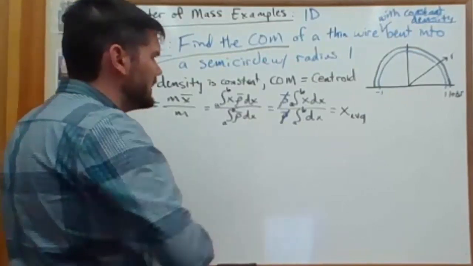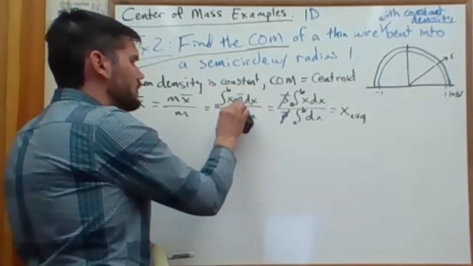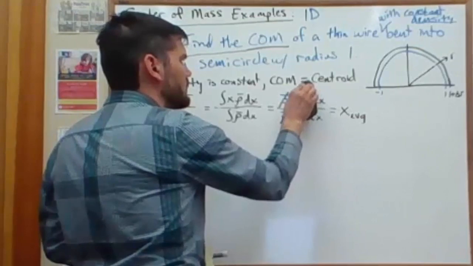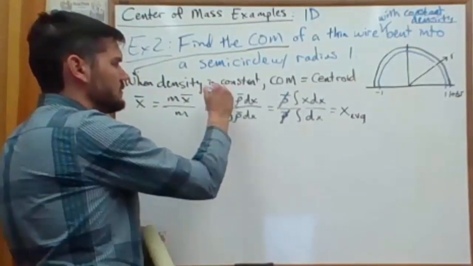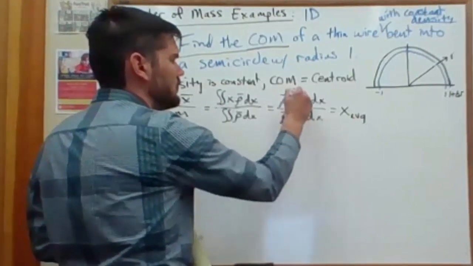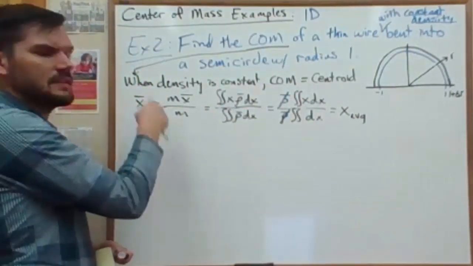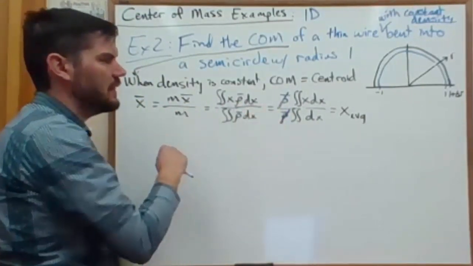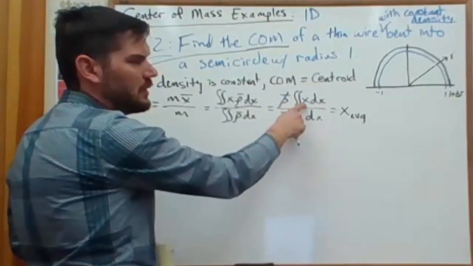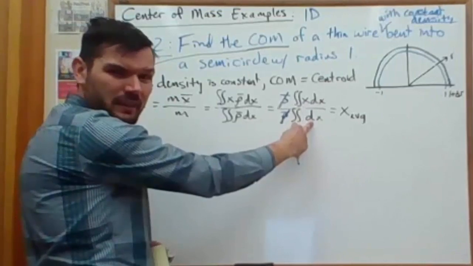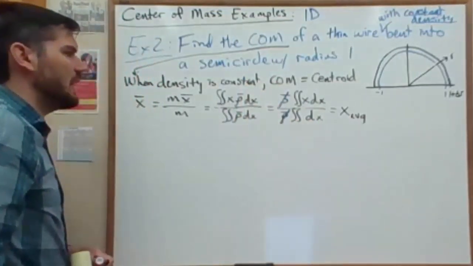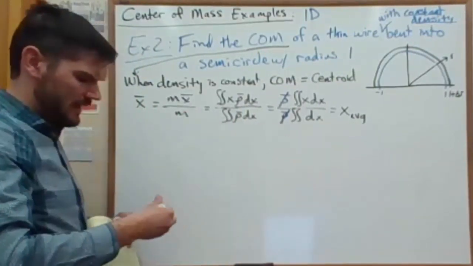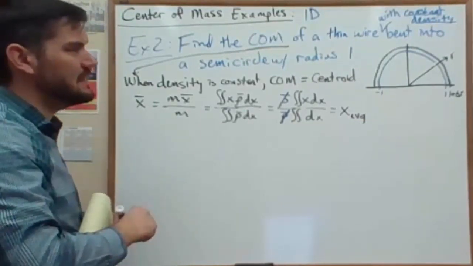In a similar way, if we swap out these single integrals for double integrals, we can look at the x bar component of the center of mass. Same constant density, factor it out, and now we have the double integral of x dA divided by the area. And that will still give us the average x. We can do the same thing for y bar and y average. So that is the idea we're going to utilize.